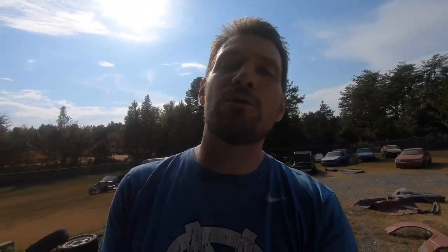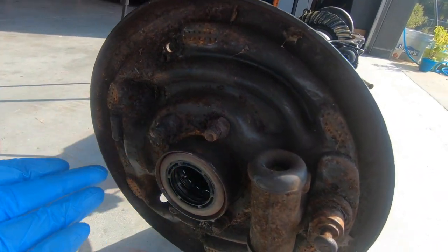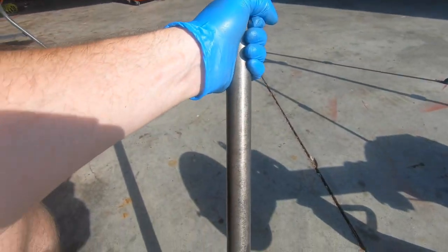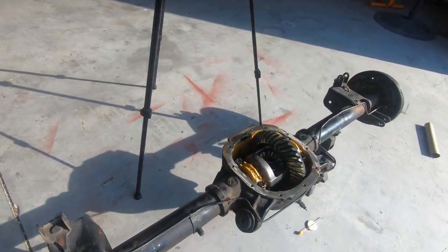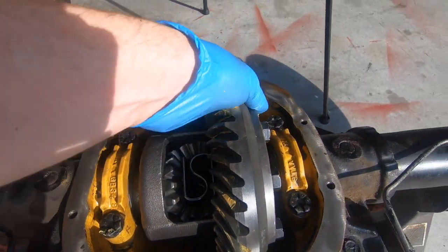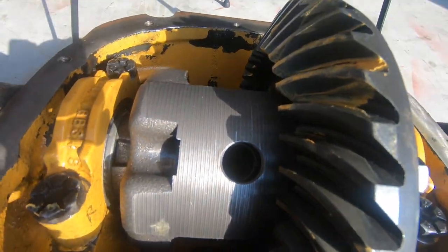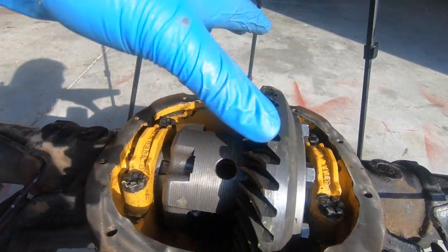As I was going to put the last axle in, we hit a bit of a snag — literally. I couldn't get the axle past the new bearing I installed today, so unfortunately I won't be able to finish in this video. I need a new bearing and seal. Once that's sorted it's just C-clip, retaining pin, silicone, diff cover plate, and then brakes — that's how close we are.